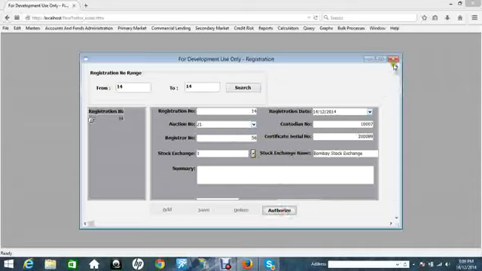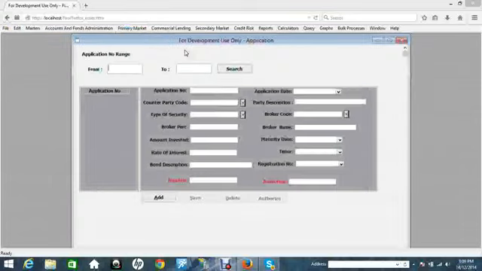So it's authorized. So let's enter application form. Now let's enter details for application form. Let's add a record.